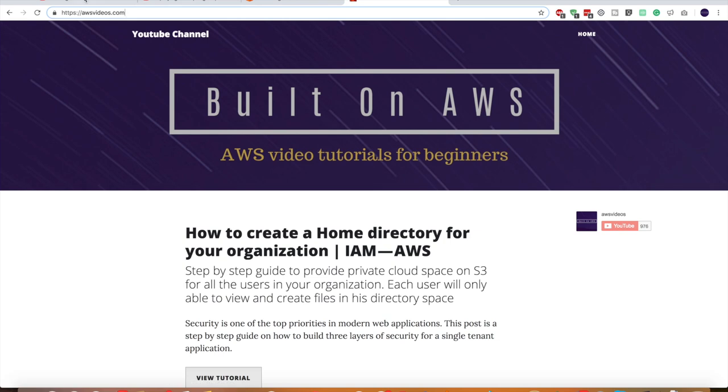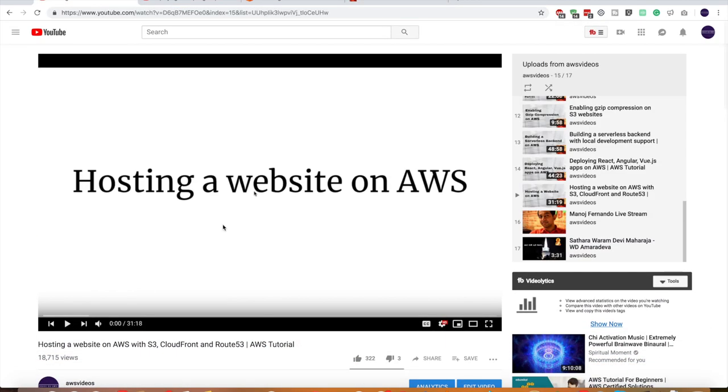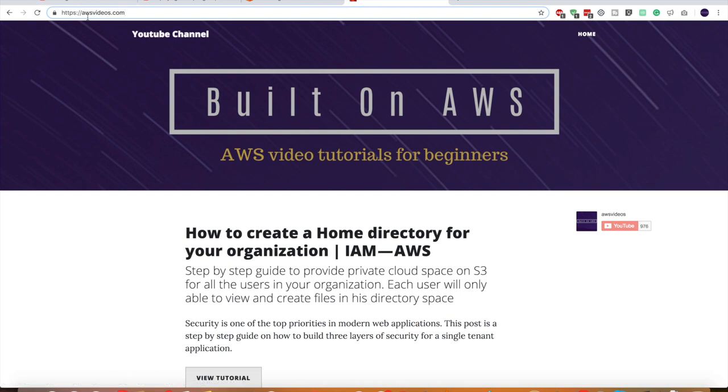I think in the first video, on hosting a website on AWS videos, we went into detail on how to do that. You have an S3 bucket where the web application is hosted, and it is served through a CloudFront distribution, and users can make requests via Route 53 in HTTPS, so you can associate a custom domain as well. If you don't know how to do that, please refer to this video. So given that you have a website like this that is served through HTTPS, let's do URL redirection.